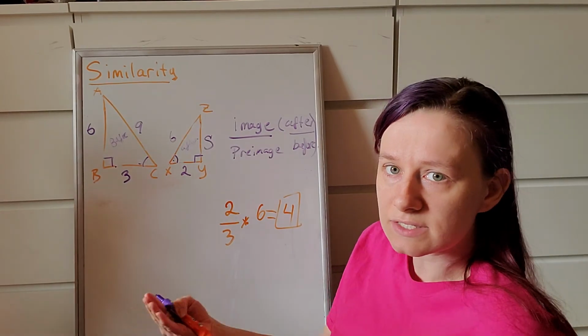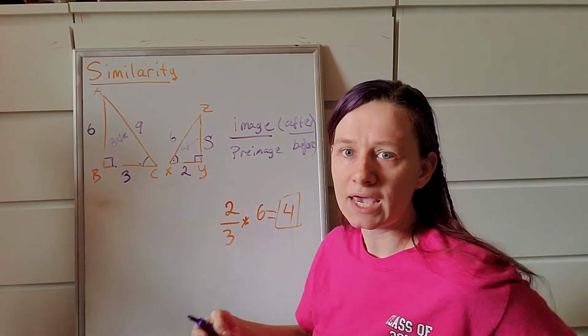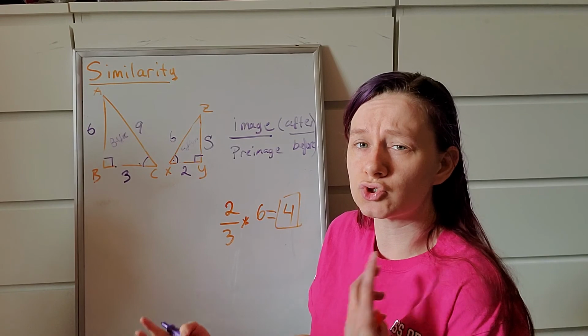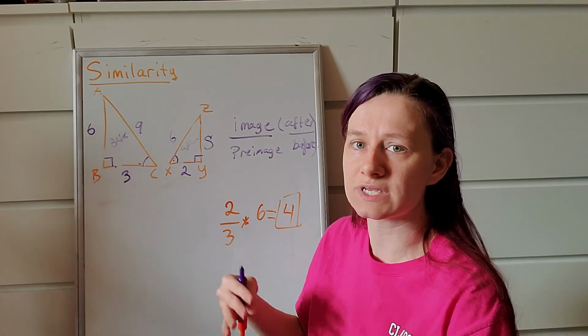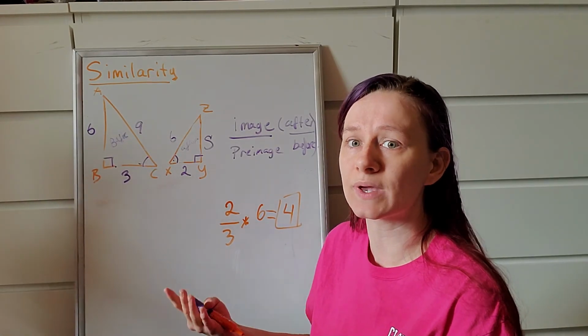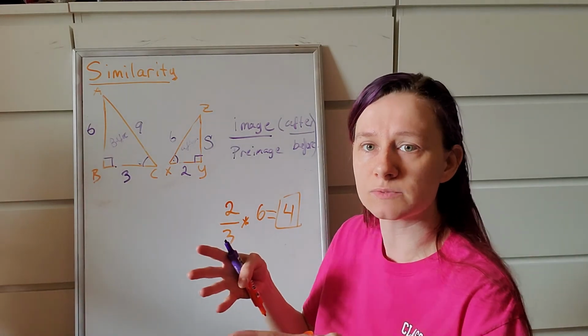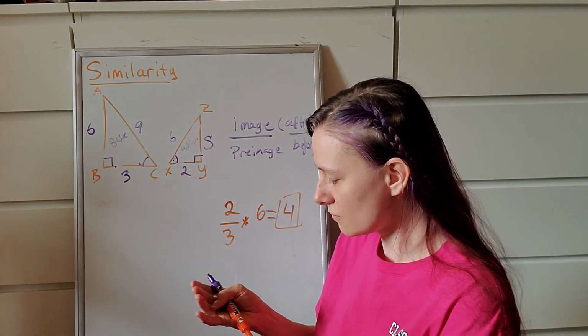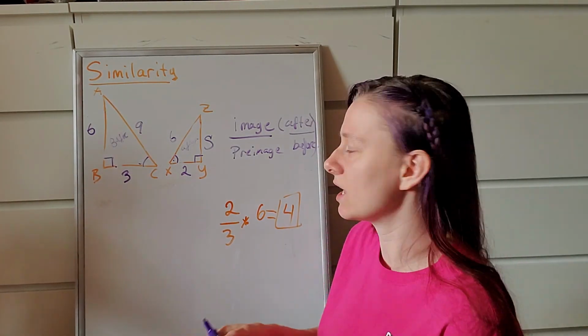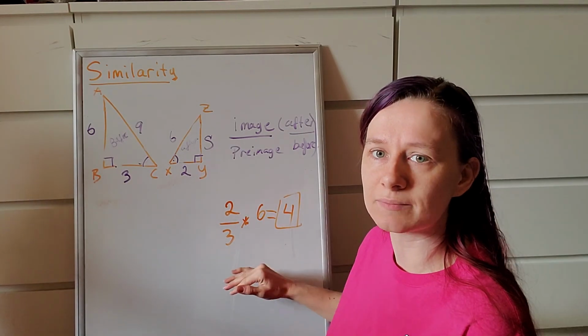If I calculate the scale factor and multiply it. It's a little trickier to keep track of the befores and afters that way. That's why I prefer doing it as a proportion so that you're cross multiplying. But you end up doing the same thing. 2 times 6 is 12. 12 divided by 3 is 4.